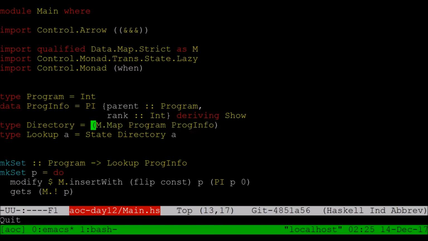And so the main, this doesn't need to be in parentheses. The main thing that we're keeping mutably is this thing that I call a directory, a map from each program to its program info. Pretty simple. And finally, a new type, a parameterized type, taking a type A, which is just a stateful computation whose result is of type A, where the state you are tracking is a directory. So we're opting in to say, I want to be able to compute things of any type, while keeping a sort of mutable directory around.